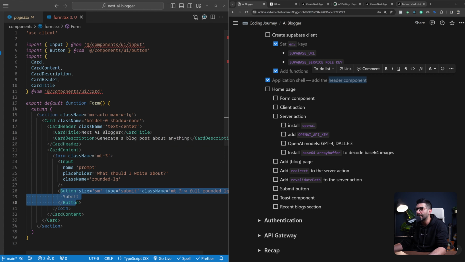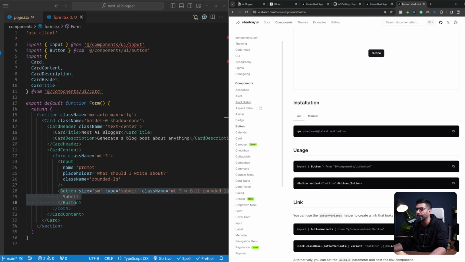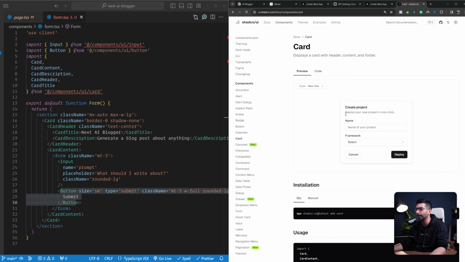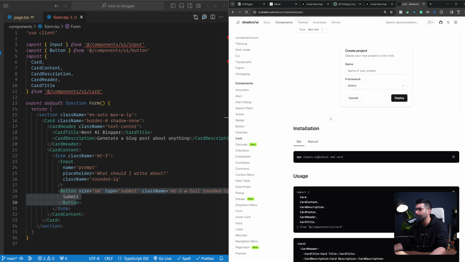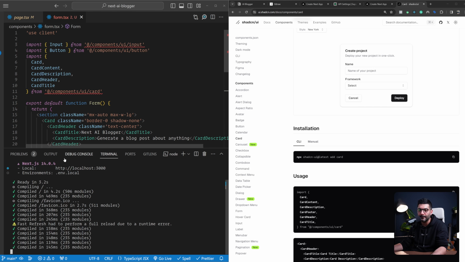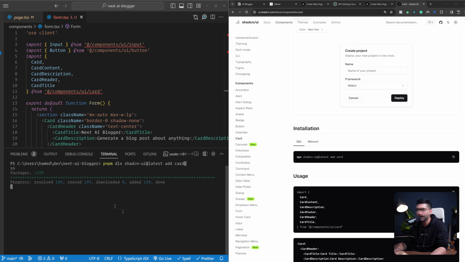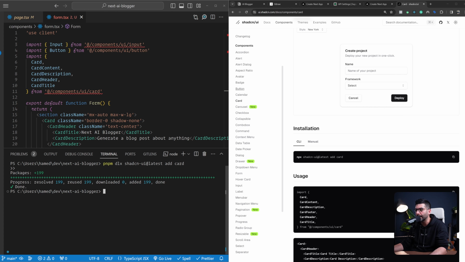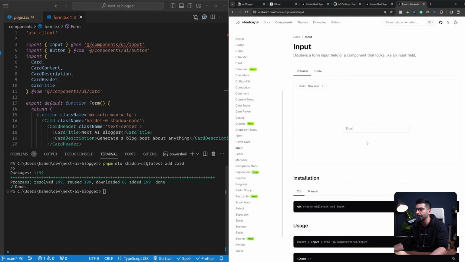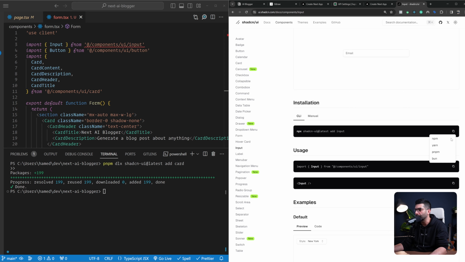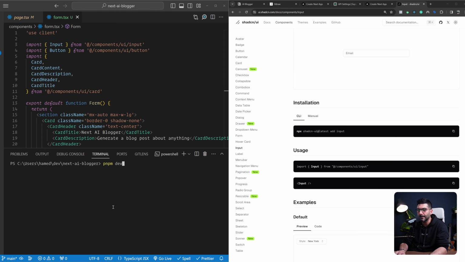Now let's go to ShadCN and install the input and the card component. So down here we have the card component. This is going to render a simple nice card. Go ahead and copy this command from here. Let me just stop the dev server. I'm going to copy this code. While that's done, let's also go to our input component and bring in the code for installing our input. So I'm going to select the pnpm code again here too. Just clear this out and restart our dev server.